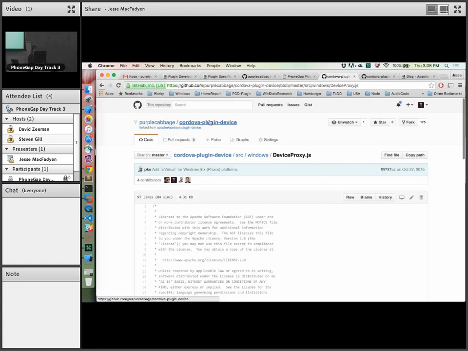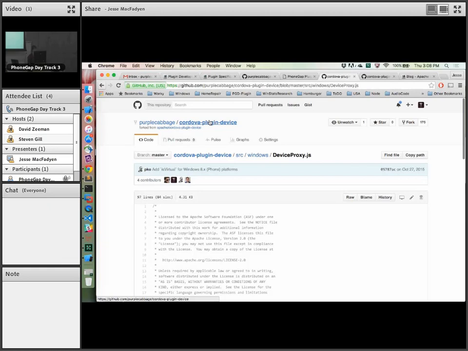So in order to reuse that code effectively, what we did is we actually just proxy. We mimic there actually being a Cordova exec, and really, it's just going to take the same data that we would pass to native, but pass it to another JavaScript function that has the same methods. So in practice, we go to source, Windows, device proxy JS.